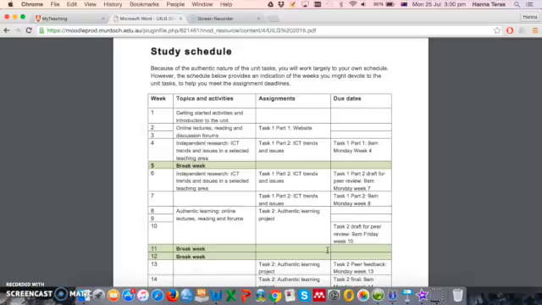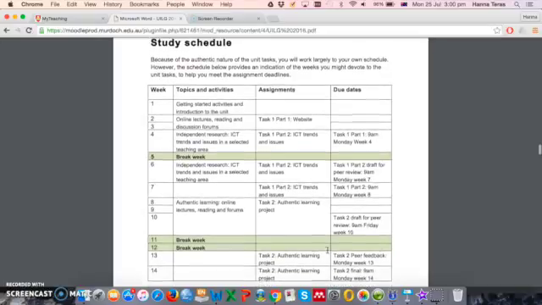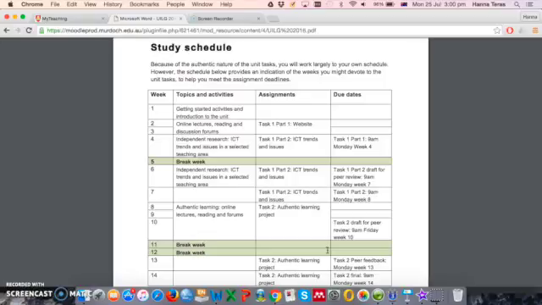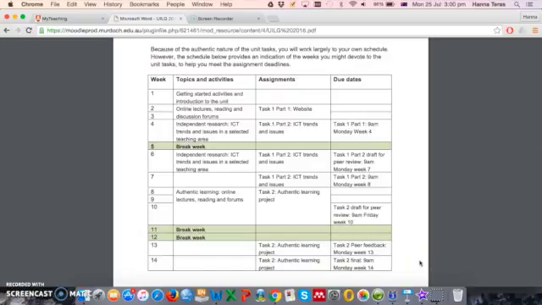This is also available on the LMS, so just trying to make sure that you don't miss any of this information. This is our weekly schedule of what happens each week, but since it's not so bound to a weekly schedule, this sort of gives structure to your studies, and you'll find all the due dates here, and the break weeks and all of that.